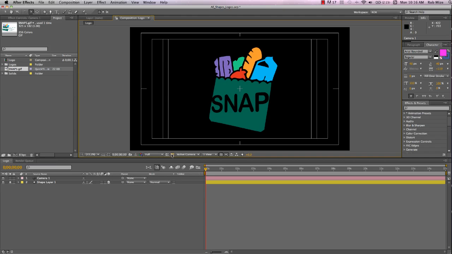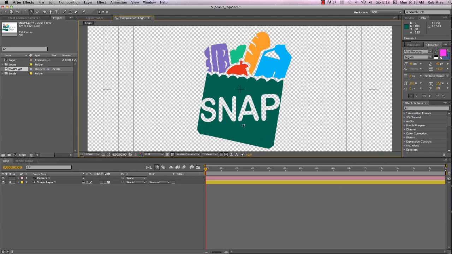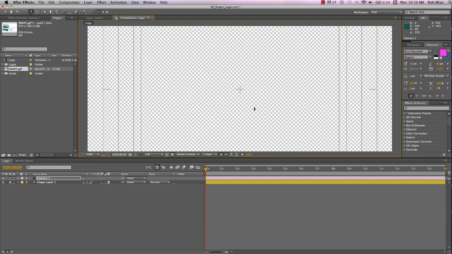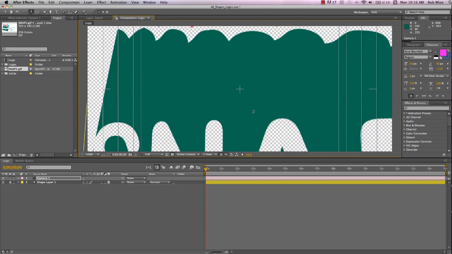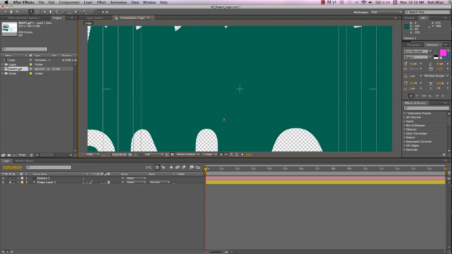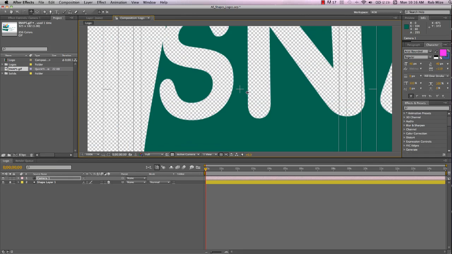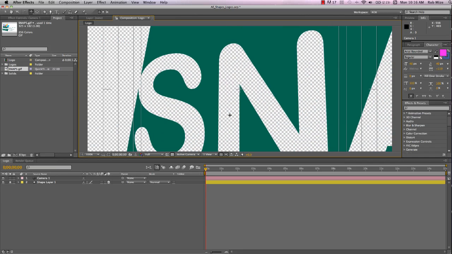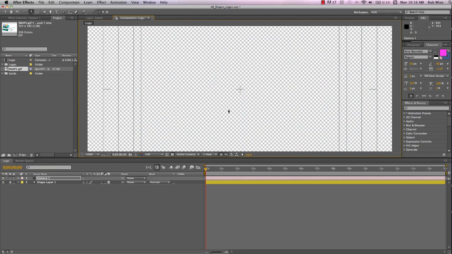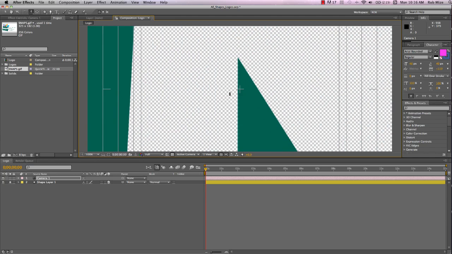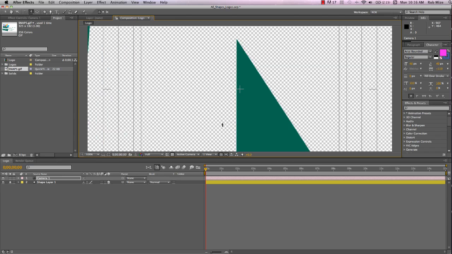You got a nice, good-looking, crisp logo there. I think it's a big improvement over what we had originally. We can zoom right through it, and as I said, those edges just stay sharp as a razor. So there you go. We have nice, sharp vector art created from a less than ideal raster image, and it's all done in After Effects.